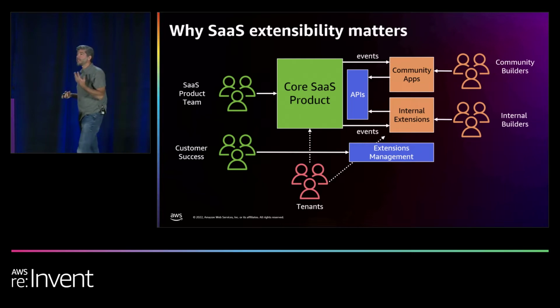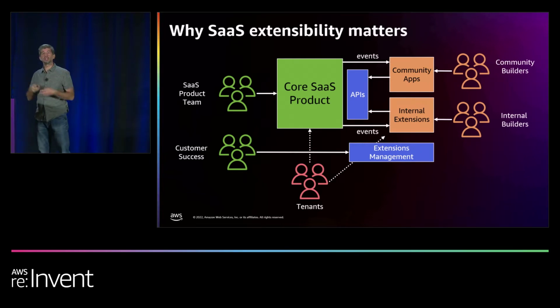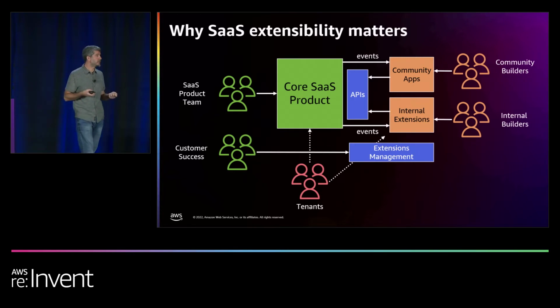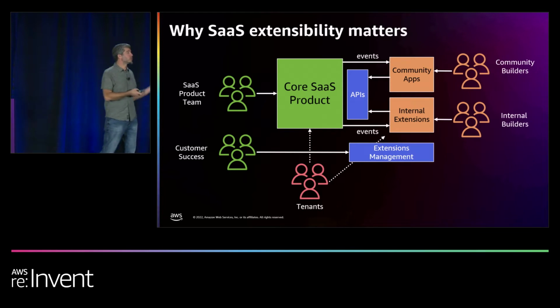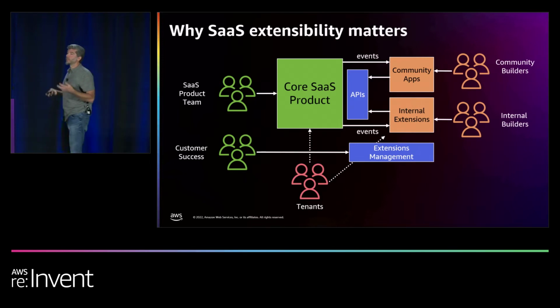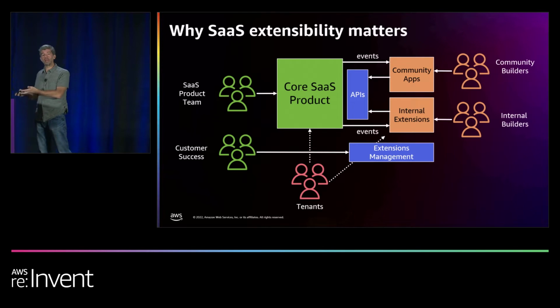So given all of these apps and extensions being added onto the edges of our SaaS solution, we're certainly going to have some complexity added in terms of how do we turn these on and off individually? How do we allow different roles, for example, our customer success team, to turn those off and on our customer's behalf? What are the different ways we can think about this extensibility story in terms of managing the extensions themselves?